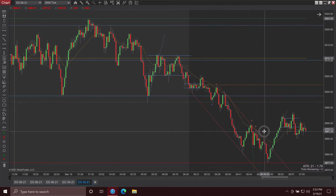Let me see, there we go. Another sort of aggressive short. The EMA is flat, but this is a second entry off this low, first entry, second entry, and it's a failed second entry long off the high up here. First attempt, second attempt, it fails, go short. Aggressive trade. You have to really be seeing a little bit of the bigger picture to take this trade. But at this point, I'm just looking for at least to get to these lows, and maybe we can test the lows at some point as well.